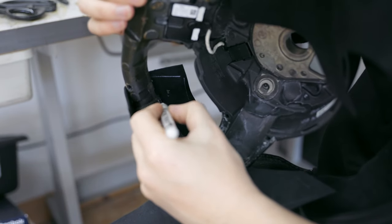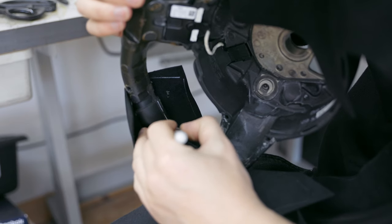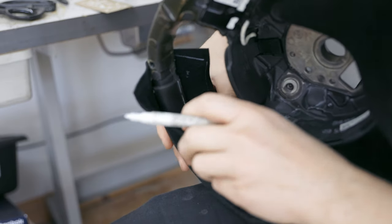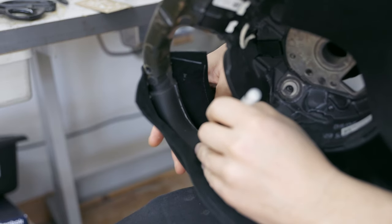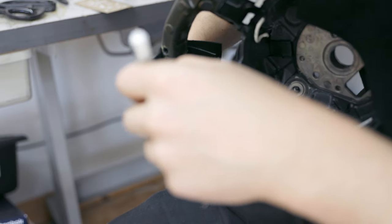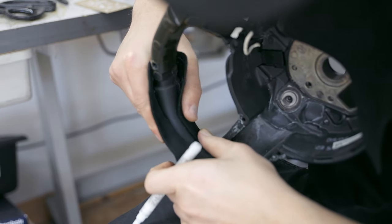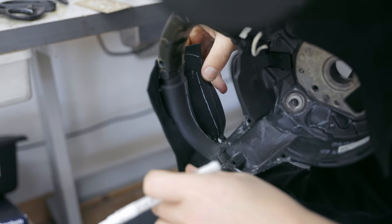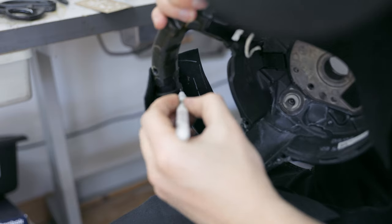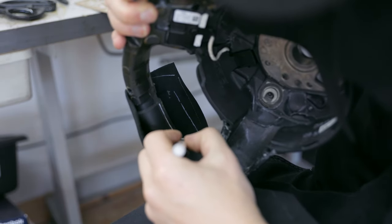Once I've stretched the material over, I use a paint pen. I came up with this method quite a while ago, and I think it's the best way to get a good accurate pattern. So what you do is you take your pen and then you draw where you want your join to be, and then you press your material over firmly, and as you can see, it transfers on the back side of the material. And then you do the same again for the other side, and as I said before, this material is only on temporarily, so we'll take it off and cut the material on those lines.